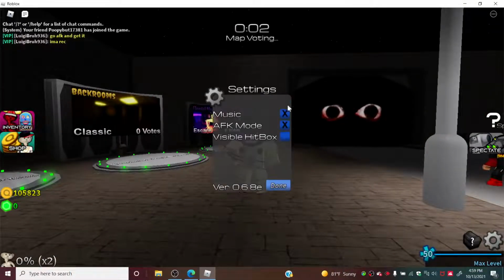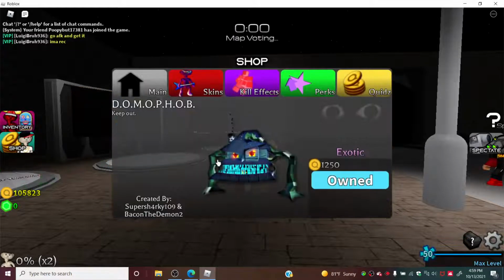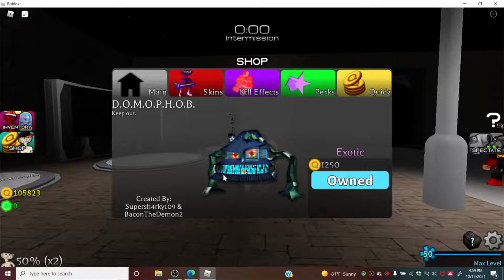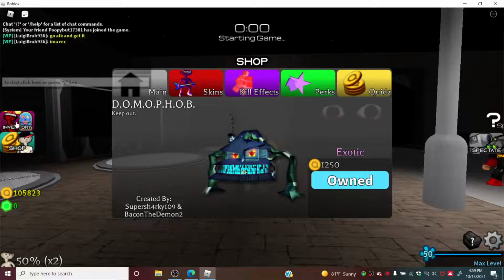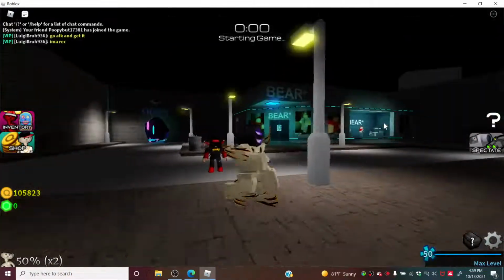Today we're going to be testing out a new Bob. D.O.M.O.P.H.O.B or something, I don't know. But it's an exotic, so you might want to go get it. In fact, it might be somewhat related to Halloween, so if he's on AFK, the round will start.